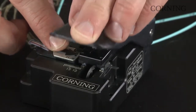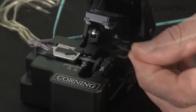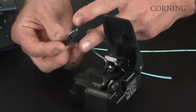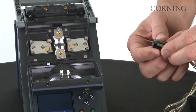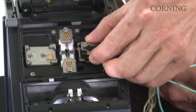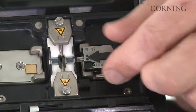Lower the clamp, cleave the fibers, and before releasing the clamp, make sure that you grab the fiber splinters and dispose of them appropriately. Once you've cleaved the fibers, remove them from the cleaver. Inspect the ends of the fiber. Make sure that they're all even length, and place the handler in the fusion splicer. And make sure that you do not make contact with the end faces to any foreign objects.